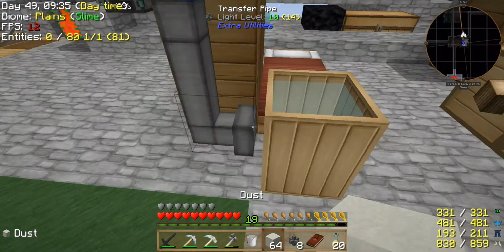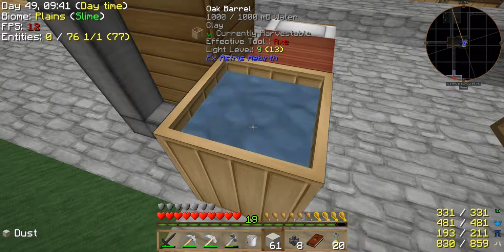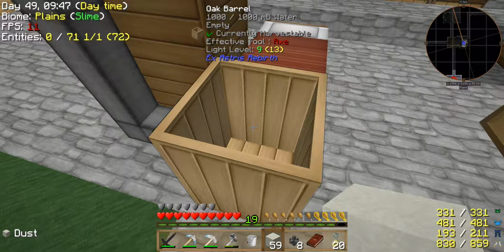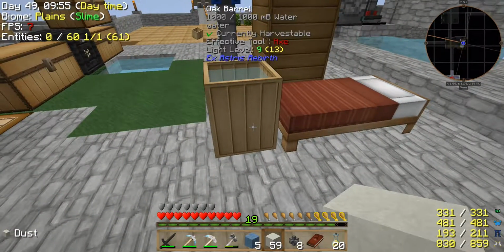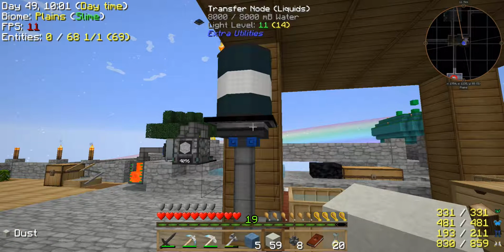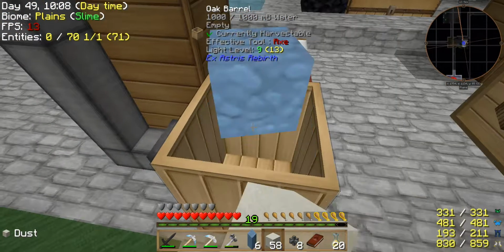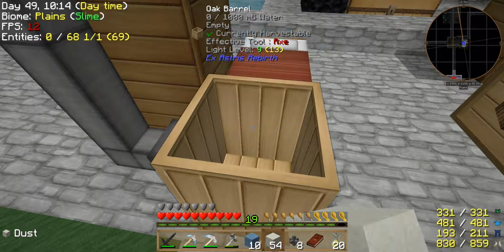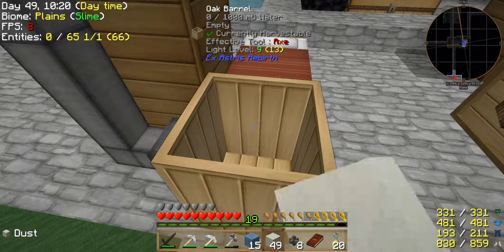Okay, you connected, so let's see if that worked. No! Yes, it did. All right, we're getting clay. Check that out. So there's a trick for you guys. If you're lucky enough to get a bedrockium drum full of water, put a liquid transfer node up under it, connect that with the transfer pipe to a barrel, then you can automatically get dust to your heart's content. Look at that. How amazing is that? It's not terribly slow either. In fact, you could do the AFK mining trick with this.